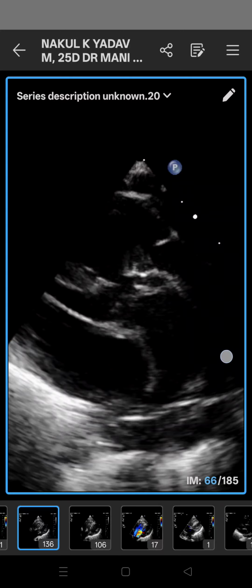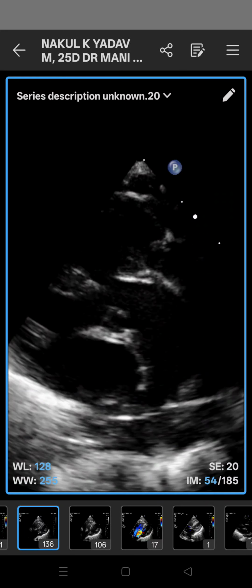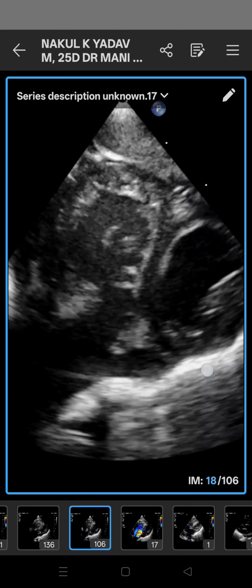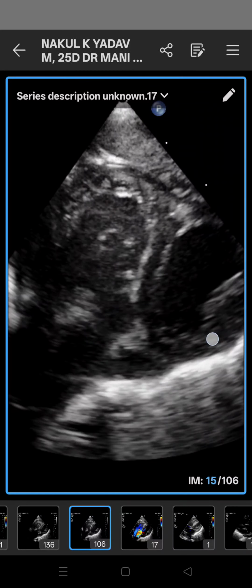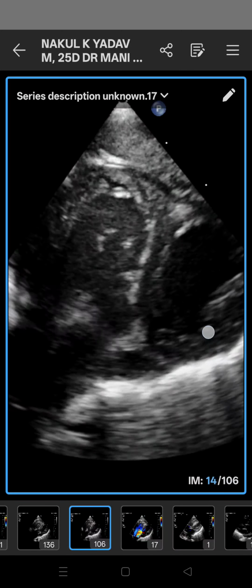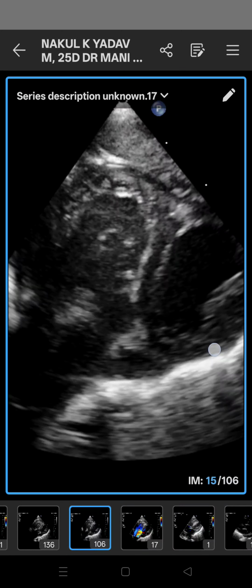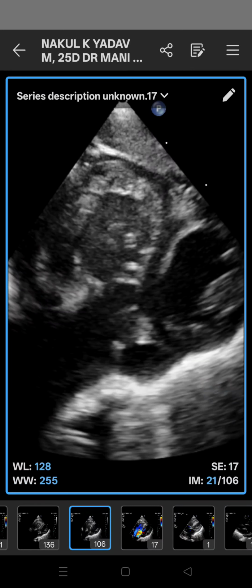So here you can see this is the parasternal long axis view, and you see the greater part of the pulmonary artery coming from the left ventricle and less part coming out of the right ventricle. Ultimately the pulmonary artery is overriding the interventricular septum and there is a subpulmonary VSD. But this is the subcostal view. In this view you will find that the pulmonary artery is mainly coming out of the right ventricle, but which ventricle and which artery, how much is coming from which ventricle, must be decided by the parasternal long axis view. So even if you have any confusion, you have to confirm it by the parasternal long axis view, not by the subcostal view.